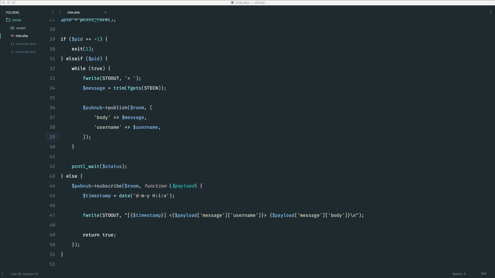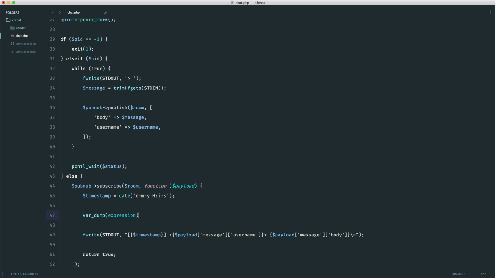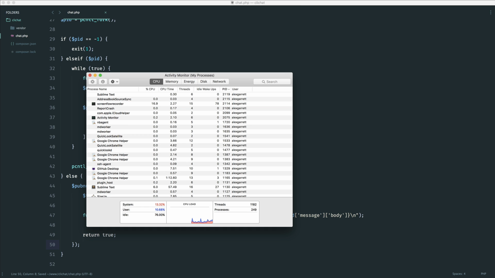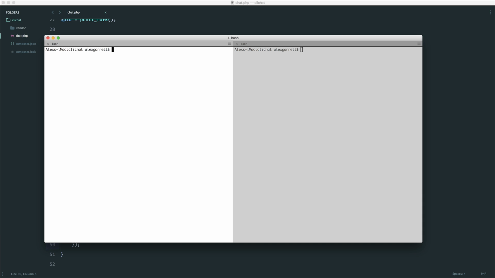So before we actually test this out again in the command line, what we really need to think about is what's actually happening here. And is a subprocess still running? Now you might run into trouble if you're doing any var dumps or anything in here. You might actually find that this subprocess is still running and it's not being killed. So I'm using OS X, so I can come over to my activity monitor and I can go ahead and look this up by its PID. And I can go ahead and kill any processes. So if you look for a process called PHP, you will find that you can just kill that if you start to get weird output within your terminal. So just a little tip there that I run into trouble with.